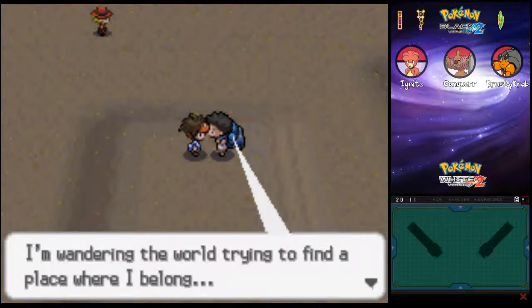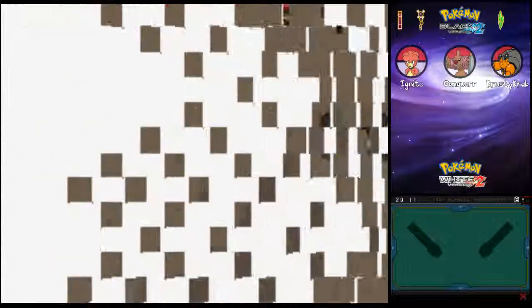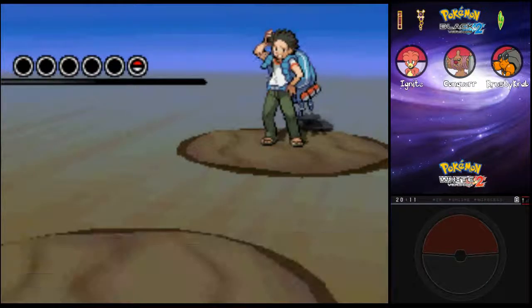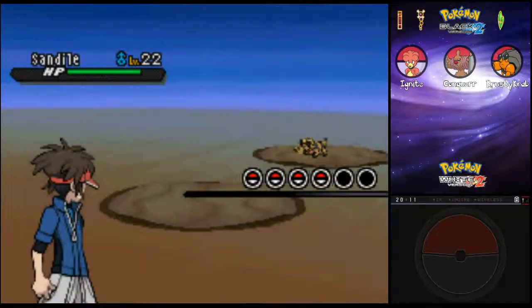I'm wandering the world, trying to find a place where I belong. How about you? Trying to become the Pokemon League champion. That's my goal. Alright, Walt, what do you have? A Sandile. I bet this thing has got Intimidate. Does it not?